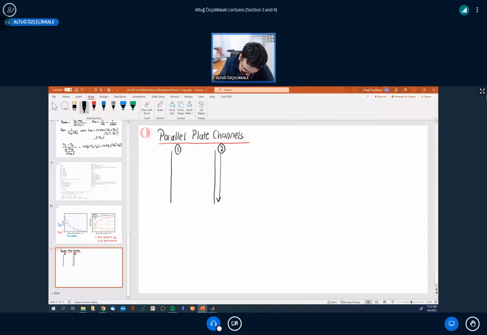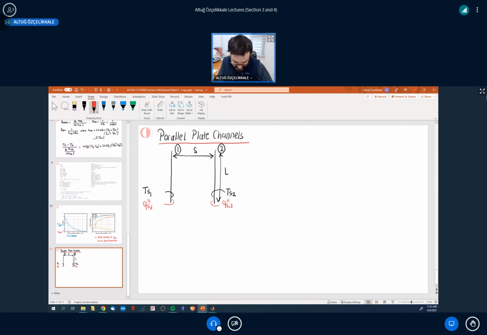That's the length of individual plates, L, and they are separated with a certain distance, S. That's the spacing between those two plates. And we can have various conditions. So that plate 1 can have a surface temperature Ts1, and that plate 2 can have a surface temperature Ts2, or they can be associated with a prescribed heat flux of Qs1 and prescribed heat flux of Qs2. And these prescribed heat fluxes can be zero, for instance. One of them can be zero, meaning that one of the plates is adiabatic, insulated.